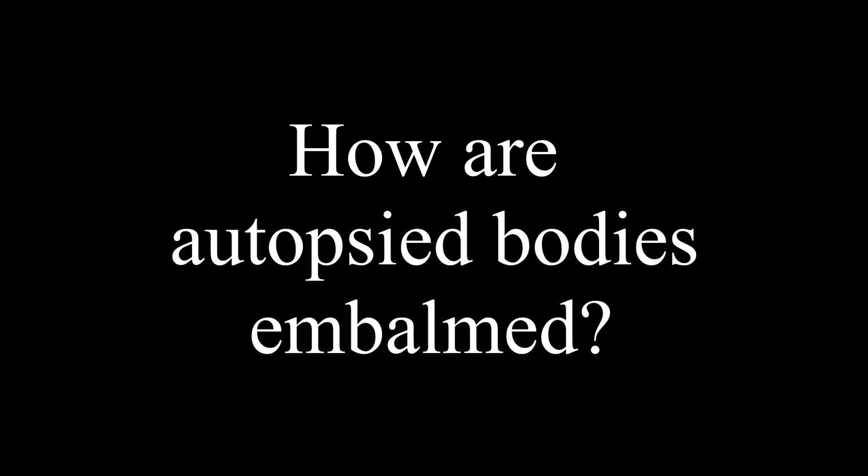How are autopsy bodies embalmed? This is the suggested order of preparation of the autopsied body according to Embalming History, Theory, and Practice by Robert G. Mayer. Unwrap the body, apply a topical droplet spray to the surface of the body and the orifices. Wash the body with germicidal soap and dry it. Relieve any rigor mortis present and position the head and shoulders. Shave the face on men and set the features.